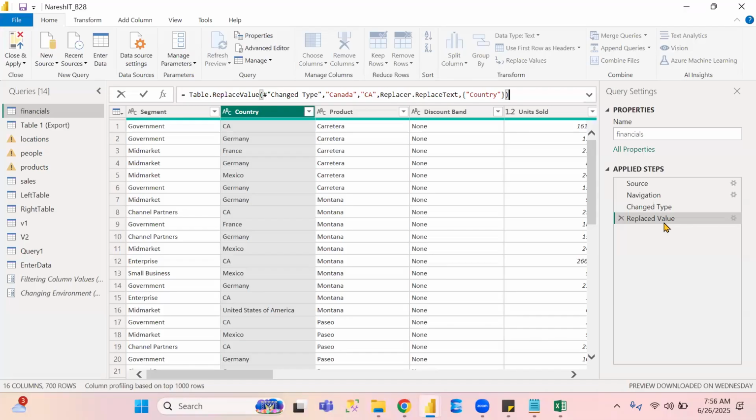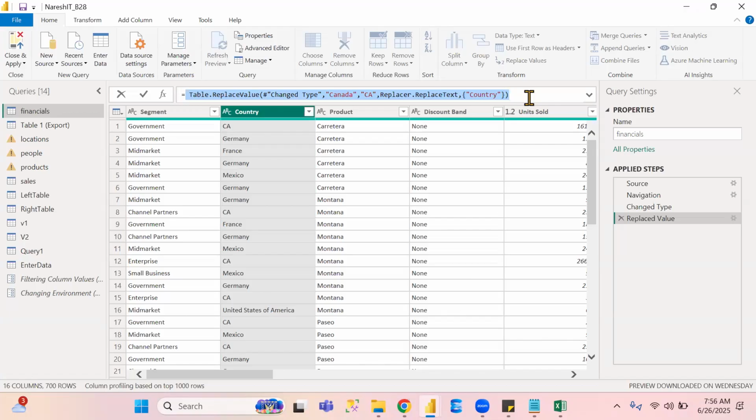Only the transformation option name is available here in the step. But if you want to know on which column in that particular data set what option is applied, select that particular step. See here, this is the formula bar. In this formula bar, M language code is generated. Here itself it is clearly mentioned on which column it is applied.